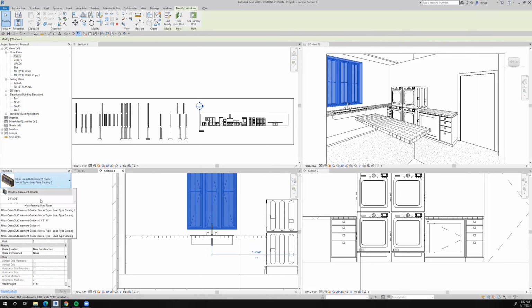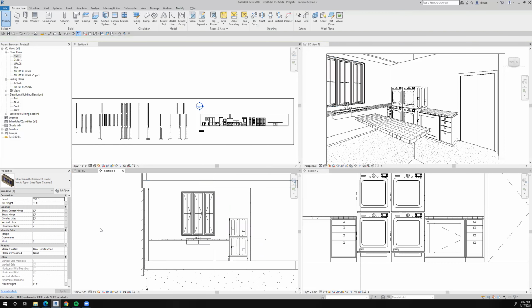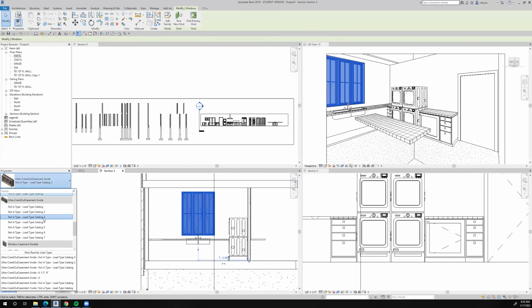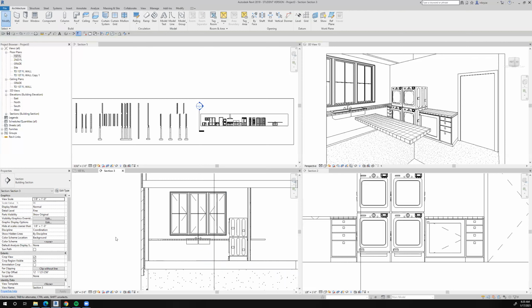So I have some other ones here. I don't know what they are, so let's just investigate. That looks better. It's a little bit wider. Let's see what else we have, though. There's no reason for them to be that skinny. You know what? I like that a lot.